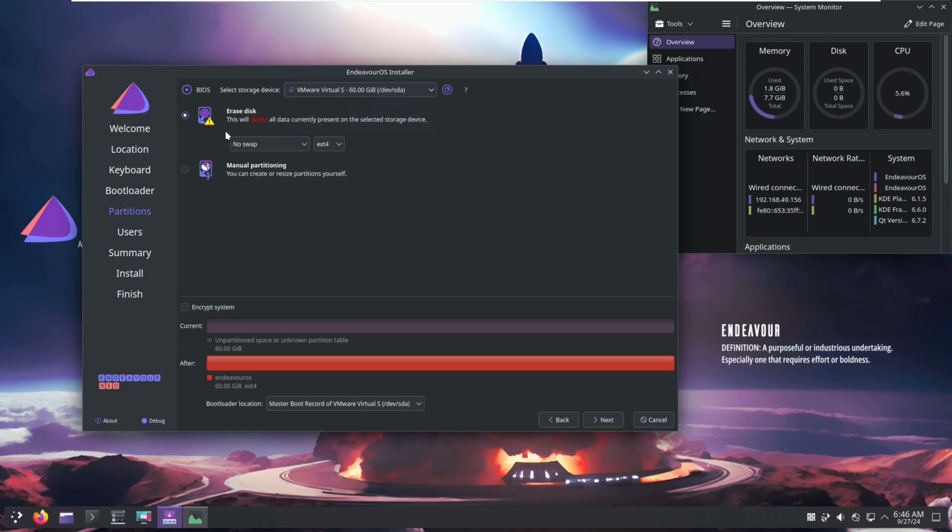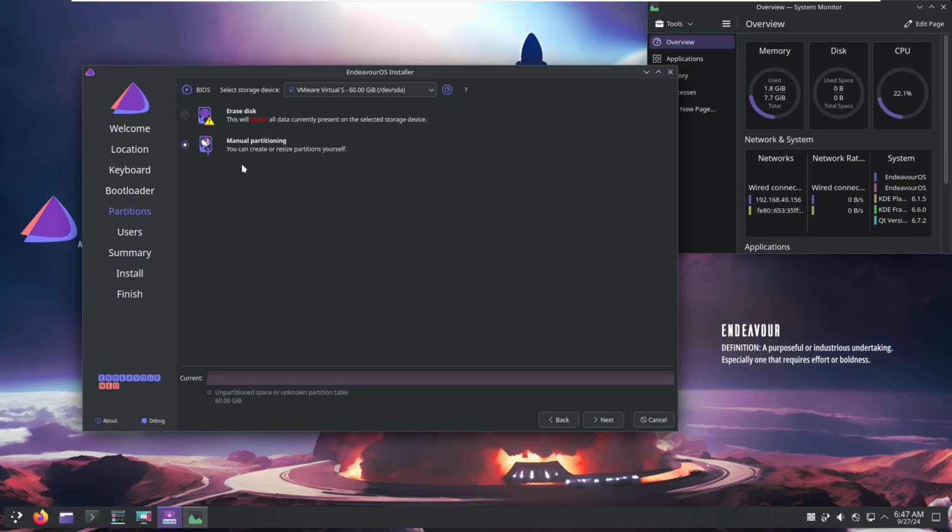After choosing, you should choose the erase disk option if you want to boot it as a single boot. Basically, this option is going to delete everything, like media files, photos, music, everything which is available in that chosen drive. It's going to delete even the current operating system, and it's going to just install EndeavourOS. So basically this option is like that. So here are the options.